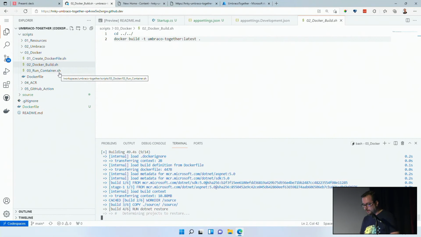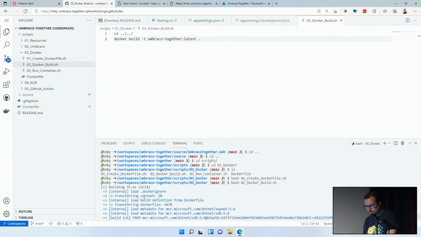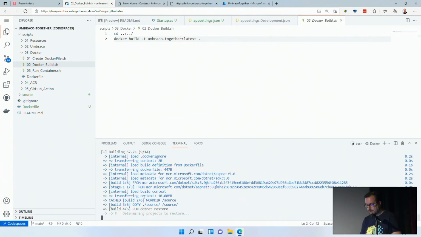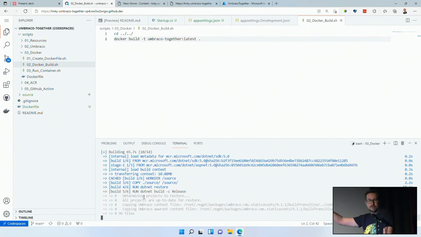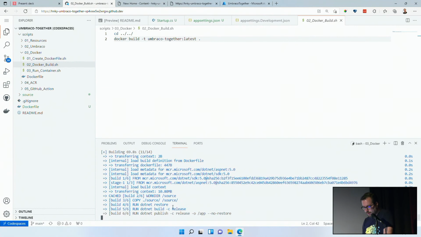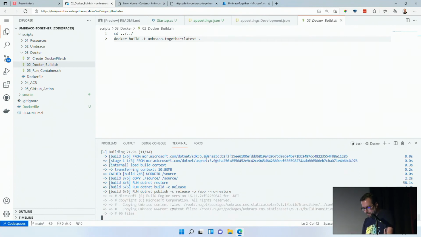And .NET restore should be done within a few seconds, hopefully. And then when we're done with the container, we're going to create an Azure Container Registry where we're going to push it to later on. So this is almost done.